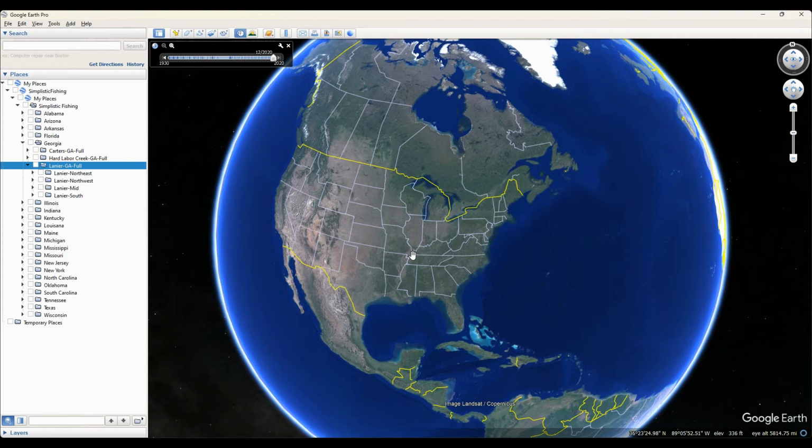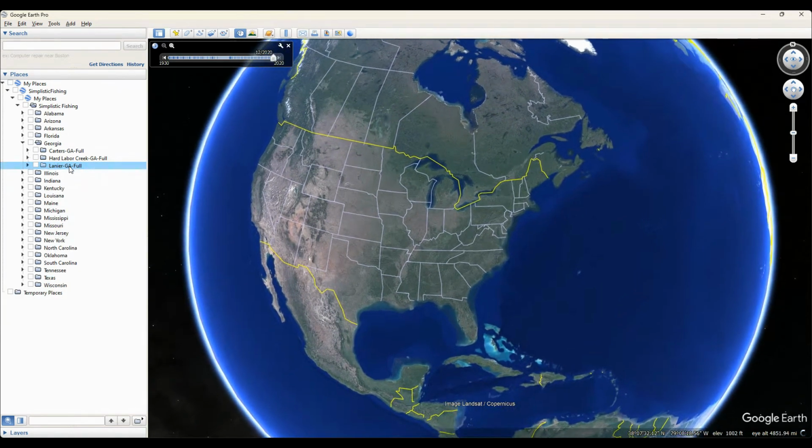Lake Lanier out in Georgia. We've already talked about the south section and the mid section. Now, we didn't go over a lot of particulars on the offshore stuff, but we talked about all of the satellite image areas that we were able to find. So tonight we're gonna go ahead and continue that overview. Let's go ahead and jump in here to Lanier.